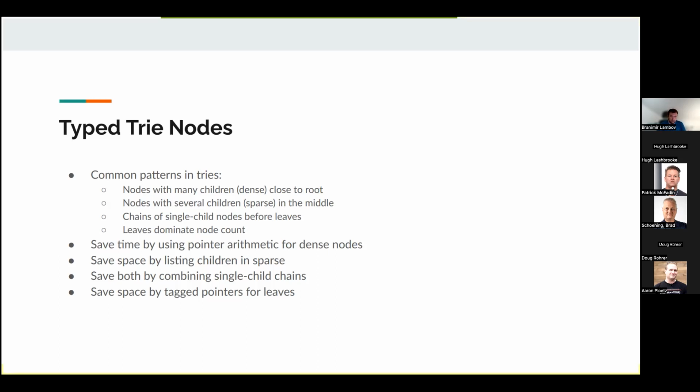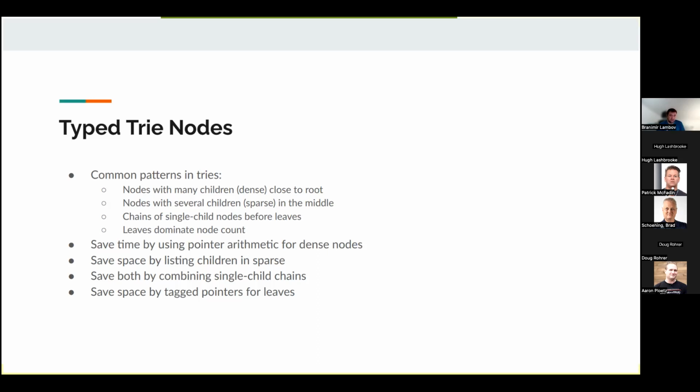When most of the children are either leaves or single chain ones, you can combine single child chains into sequences to save some space, and also to save some time by looking at things that are positioned very close in locality to the previous node.